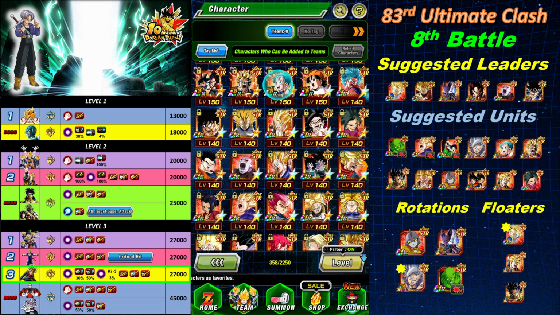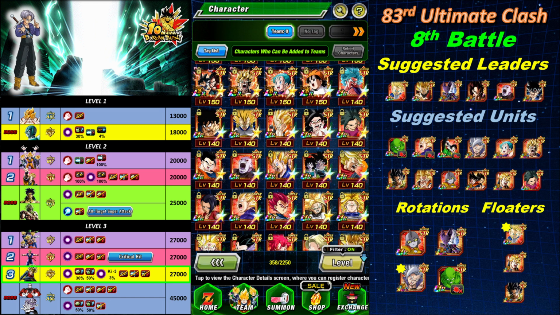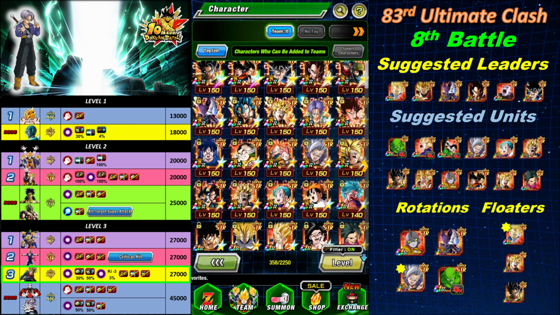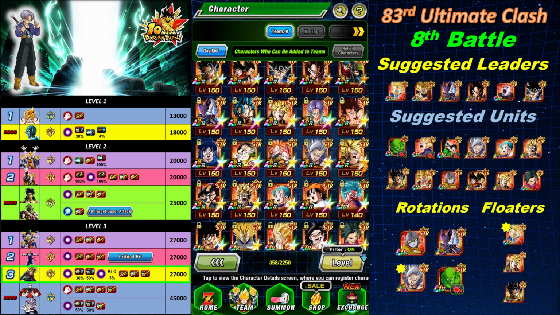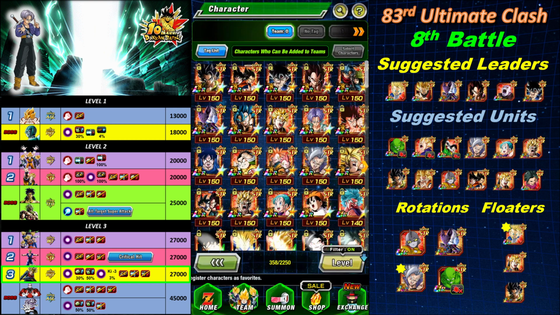But mono type team, then don't forget Bulma Youth is really awesome still nowadays. And then yeah, Trunks is actually kind of bad. So if you're just trying to kill him as soon as possible, you might want to bring some big guns. From what I remember, the first turn he doesn't attack much, right, or something. I don't remember, but yeah, it shouldn't be too bad, I guess.